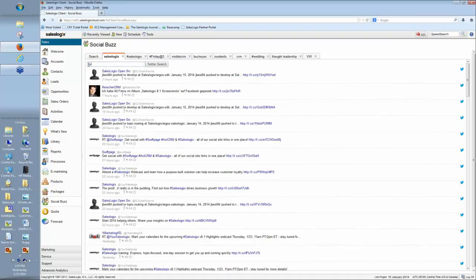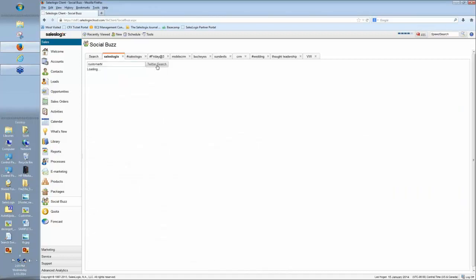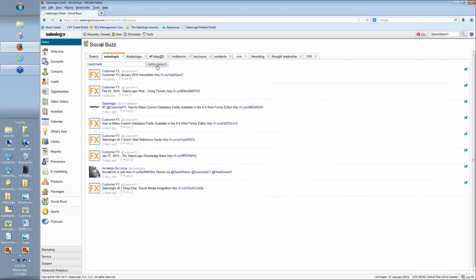Let's look at some of the other things we can do. So let's say I come in here and I say customer FX, and I want to go out and find all references to customer FX in Twitter, and that's what it's done. But the other thing it will do is save this search as a brand new tab for me. So once I've created a search, it will, in essence, be sticky and add a new tab up at the top for me. But if you just wanted to do that as a one-time thing, any of these you can click on the X and get rid of those searches if it was just something you did for the fun of it and don't really want to keep it up at the top.